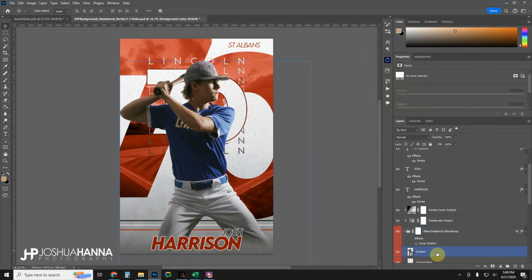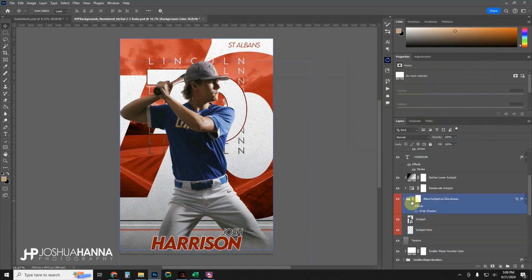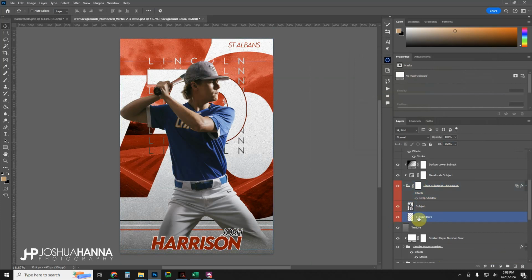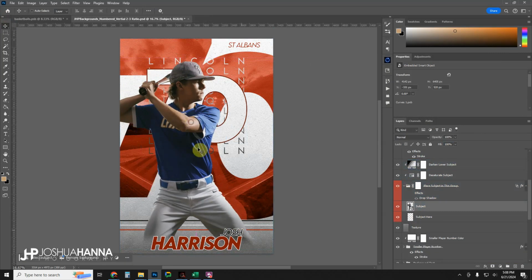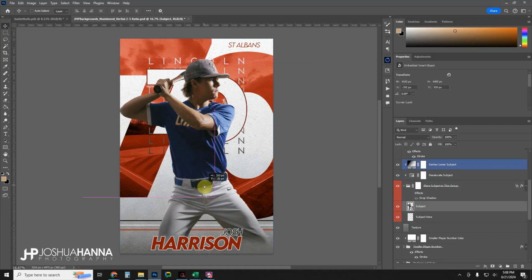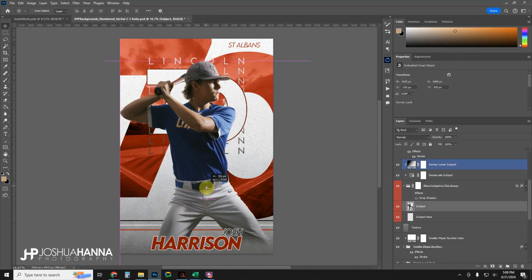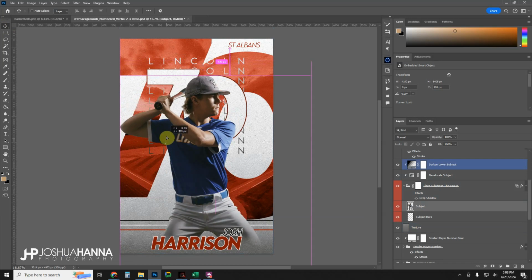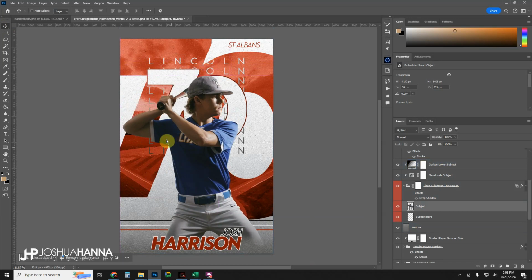So we got a baseball player in here, so let's turn him on. And you'll see it tells you just put the subject in this group. So you're going to expand the group, drop your subject right in where it says subject here. And now again, we can move, we can place. It's preset to fade the legs out here again, so he blends in. So I'm just going to line him up to where his elbow's just coming off the edge of that. Maybe bring him down just a little bit. That looks pretty good. All right, I like it right there.